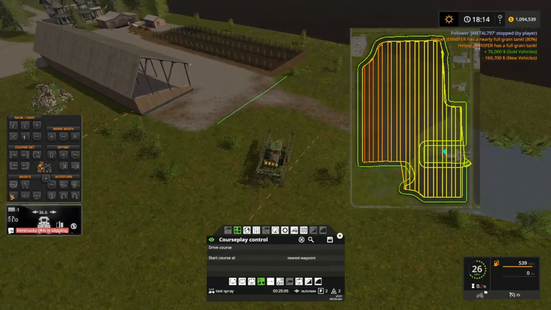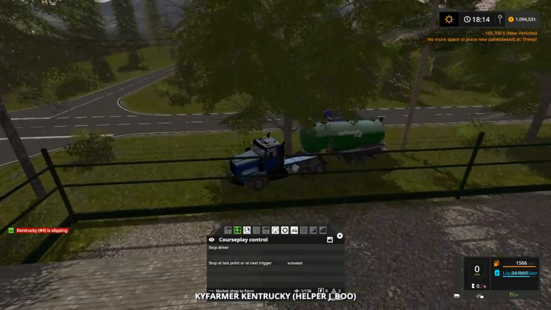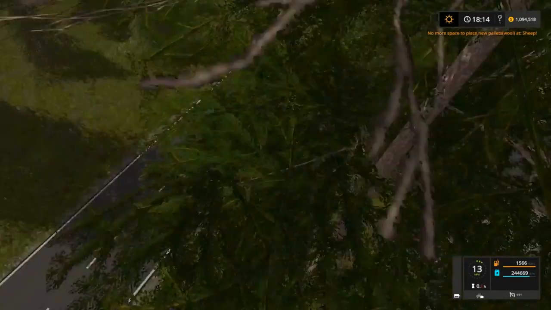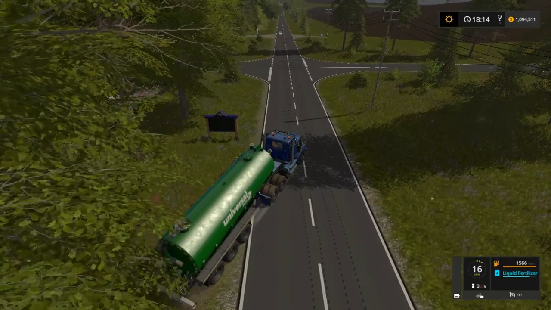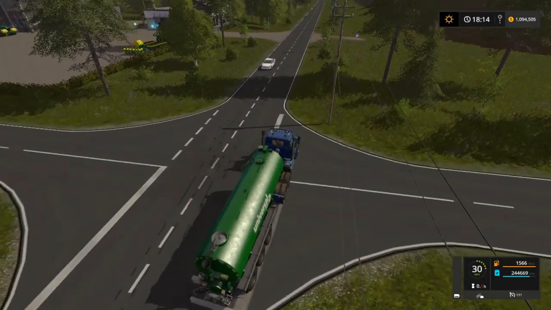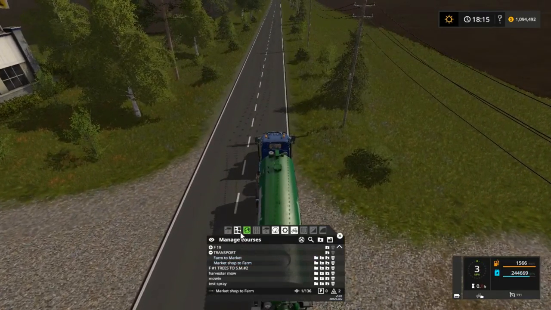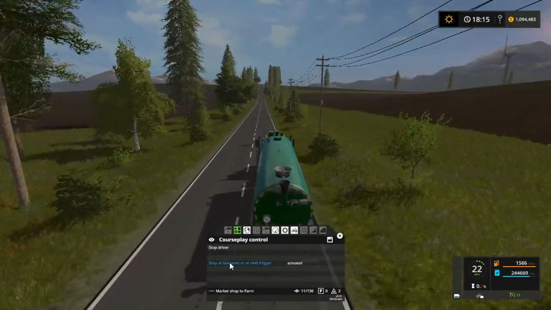But folks, I don't think we'll have a problem doing the... Oh, Kentucky's in traffic. Now I was going to look to see who was driving that truck before I stopped. What happened here? Didn't get very far. Oh, it's going to the first waypoint or nearest point. That's what happened. Let's try this again.